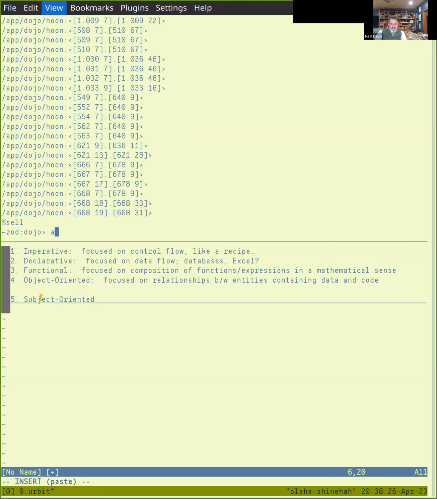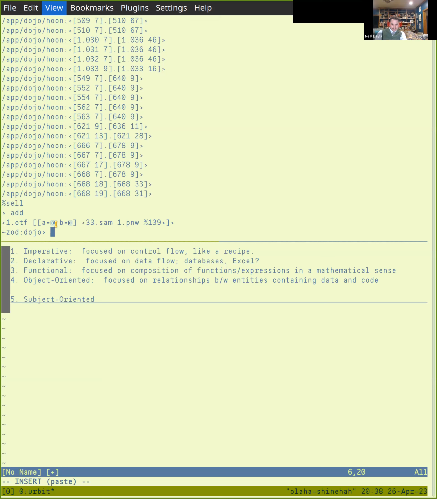If I do something like add, then the right-hand side of this is basically the subject that add sees, a point we'll come back to in a moment. So add sees something about Hoon version 139, and it's aware of 33 other arms that were defined at the same time, other parts of the binary tree that are visible to it. So subject-oriented programming means that this horizon of visibility is all you really have to take into account in order to uniquely mathematically resolve the expression that was generated in Nock.